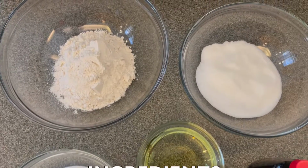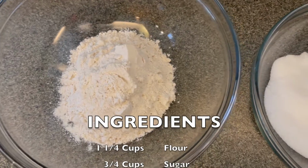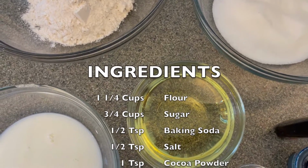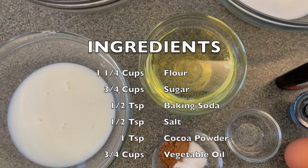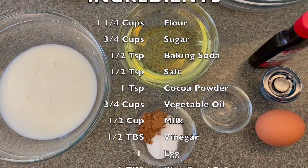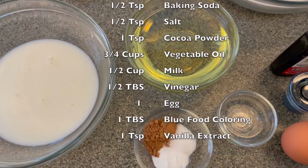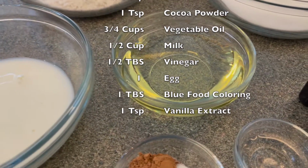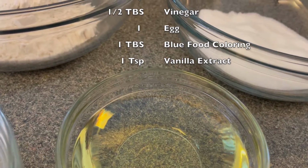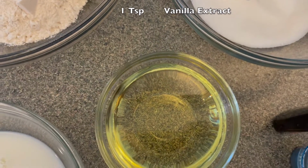To make this recipe, you will need the following ingredients: 1¼ cups of flour, 3/4 cups of sugar, half a teaspoon of baking soda, half a teaspoon of salt, 1 teaspoon of cocoa powder, 3/4 cups of vegetable oil, half a cup of milk, half a tablespoon of vinegar, 1 egg, 1 tablespoon of blue food coloring, and 1 teaspoon of vanilla extract. Once you have all the necessary ingredients, we can begin making your Blue Velvet Geode Cake.